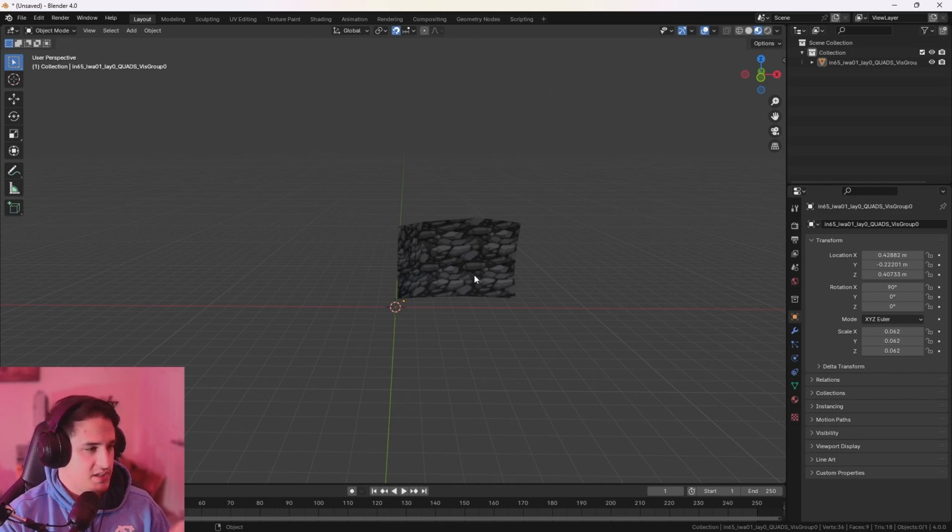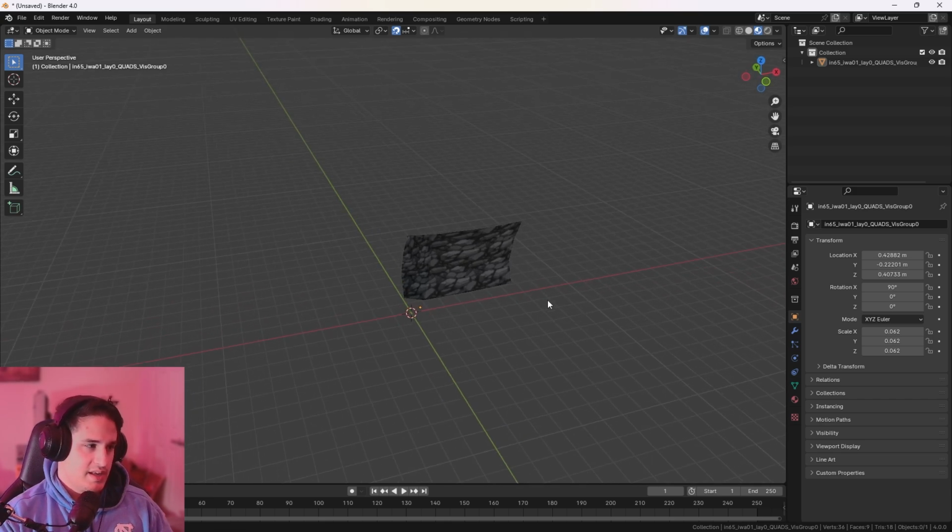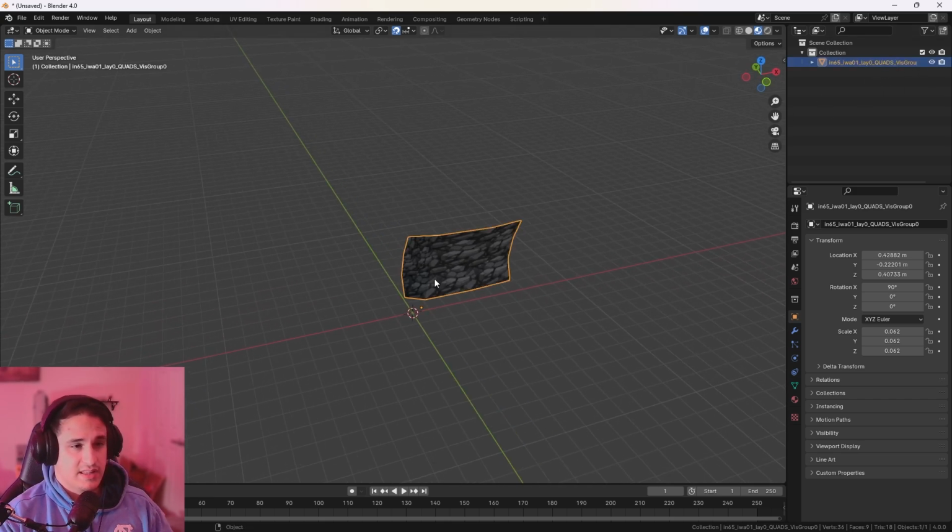We already did this in the beginning, but if you are trying to get a very specific piece of your map and forget to do this, you will not delete the extra materials up here, and it will not be able to be inserted into the game. So make sure that you only have the materials that are actually being used in the model itself. Alright, so always check for that.